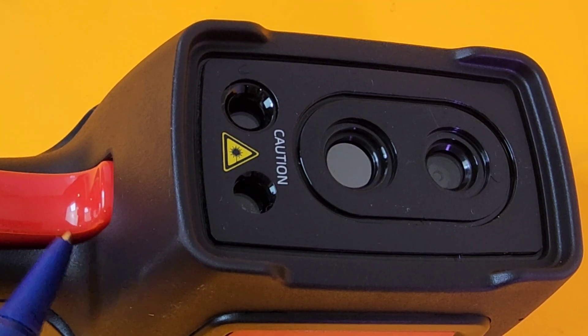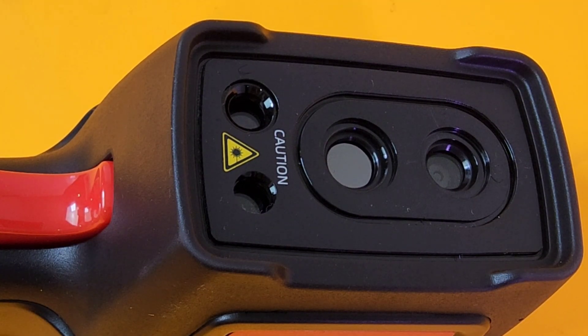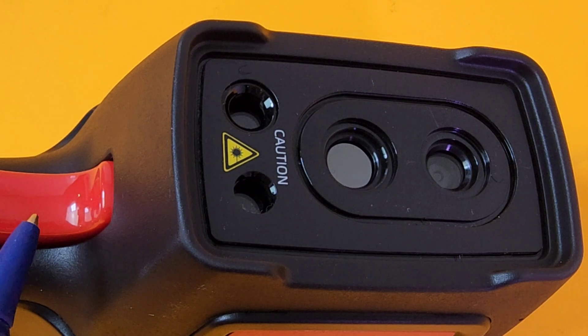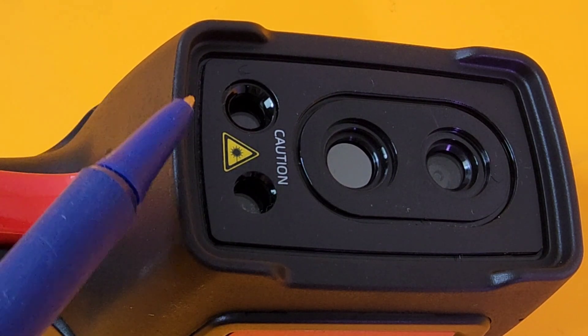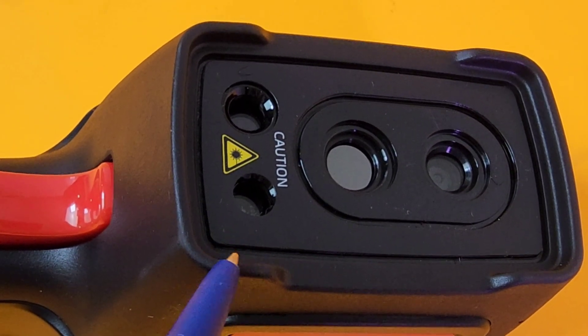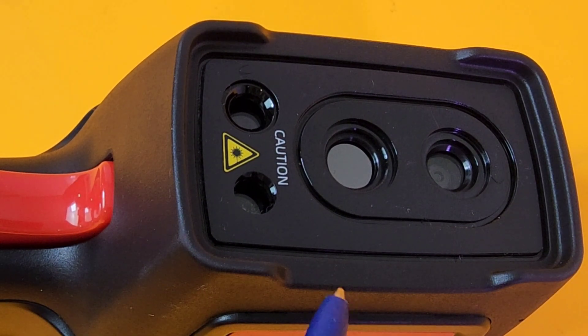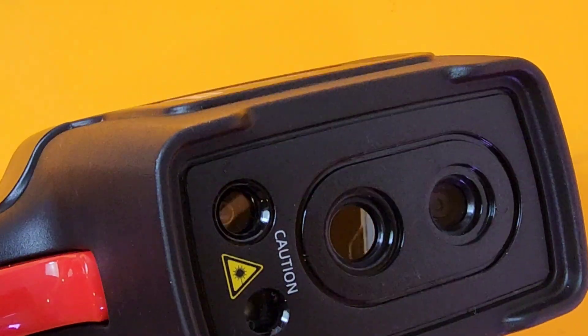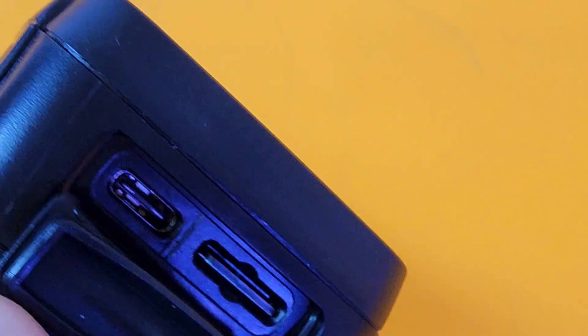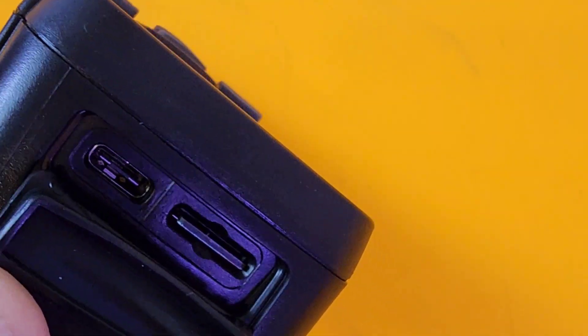This is what you depress to take pictures. We do not get video with the KTI-W02 — it does not do video. Strictly images. That might be a letdown for some, but that's the way it is. Over here we have our red laser LED as well as a standard LED for brightness, the sensor itself, and the main camera. This thing is just so well-made — definitely at the professional grade. At the top of the unit we have that USB-C slot for charging as well as the SD card holder.